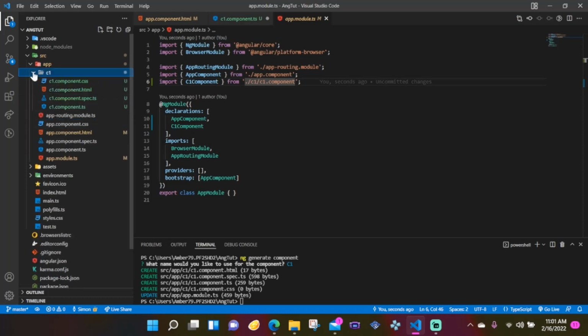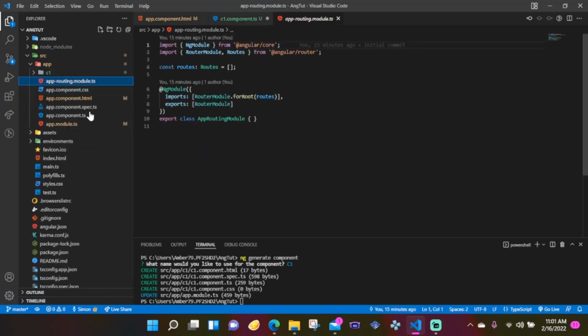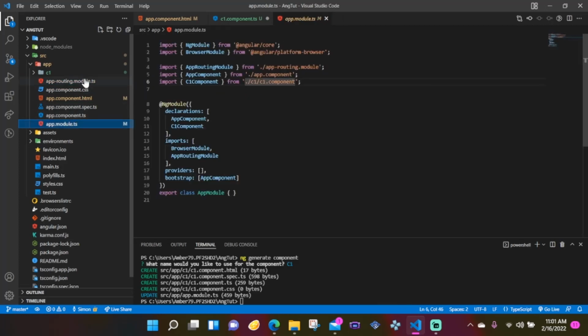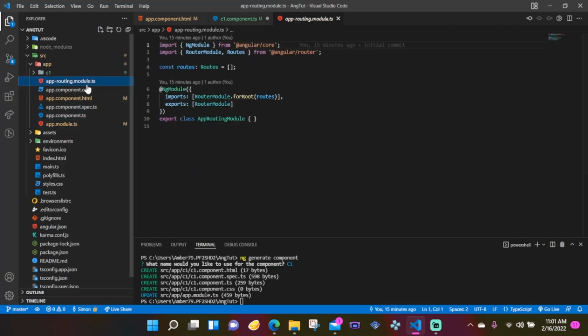So let me give you a good example here. So first of all, actually, I'm gonna add C1 here to the routing. So let me show you how to do that, right? So in the app routing module here, every module that has component children needs routing, right?